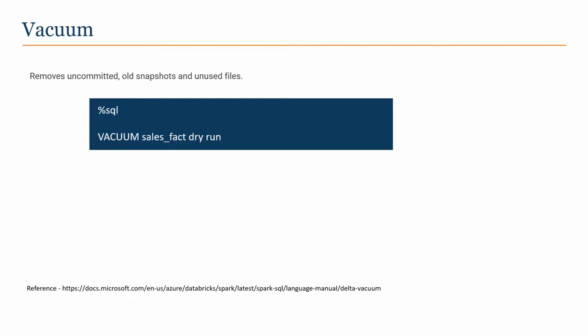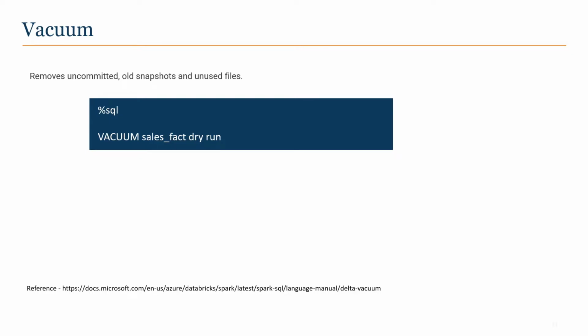Now these snapshots of files help in time travel. Time travel means that if we want to know what the data in the table was for a specific time period, we can specify that and it will return the result at the time specified. So let's say we want to know what the data in the table was 2 weeks before. We can specify a particular date, and it will give us the data from the table at that time. This is possible because of snapshots.